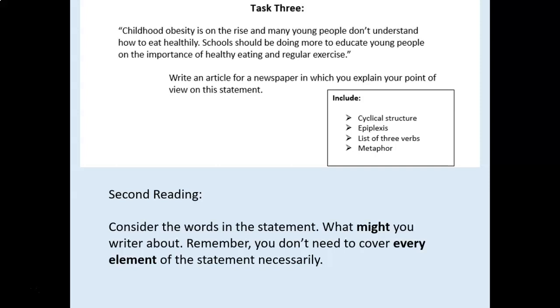Or you could talk about local councils, you could talk about government. You could say, well, it's all well and good asking children to do exercise, but where are they going to go? You could discuss local parks, keeping them safe and clean and tidy. You could discuss local leisure centres and sports facilities. Are they available? Are they accessible? Are they cheap enough, meaning that they can be accessed by young people? Lots of things you could discuss here, and you need to narrow it down and think about the ideas that you feel you can write your most interesting article about.